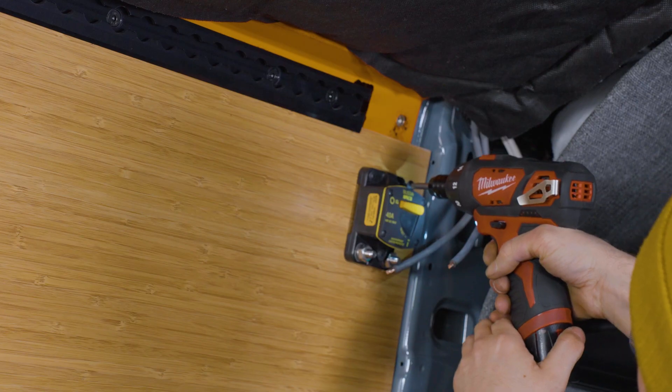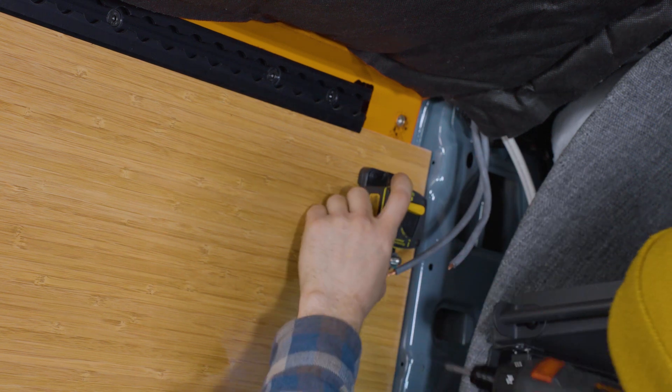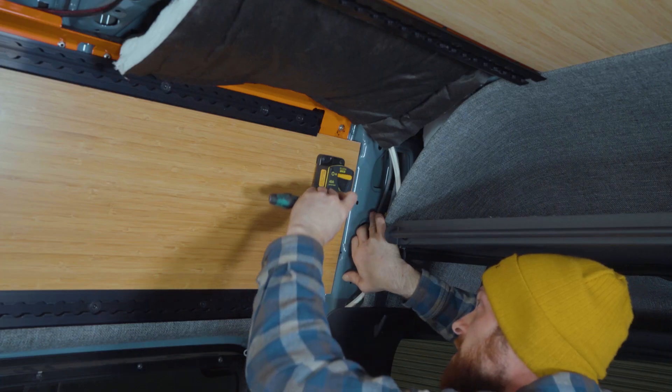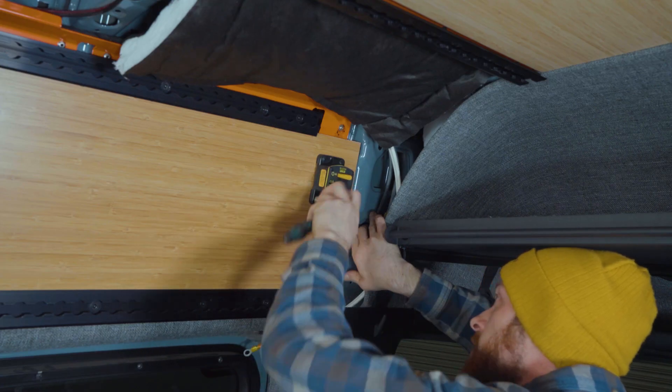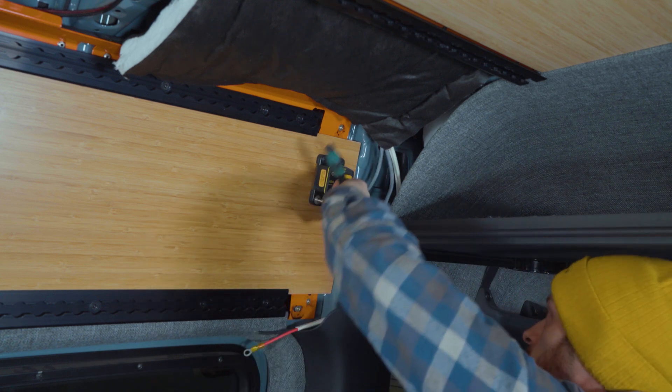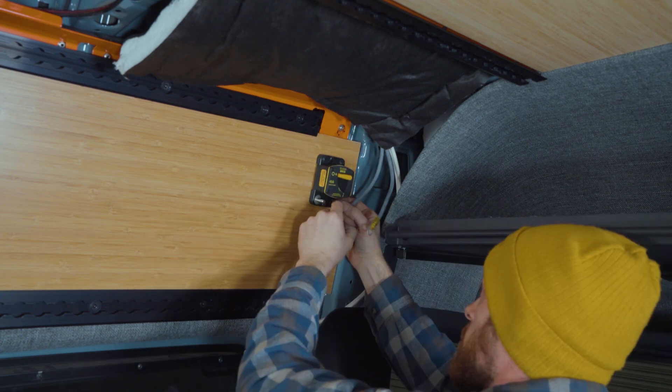Now we're going to move into mounting our breaker. This is going to live behind the upper B pillar trim. We're just mounting it as far forward on this upper wall panel as you can get while still making it accessible when you take the cover off of the trim. Just double check to make sure that it actually fits when you try to put the upper B pillar trim back in place.